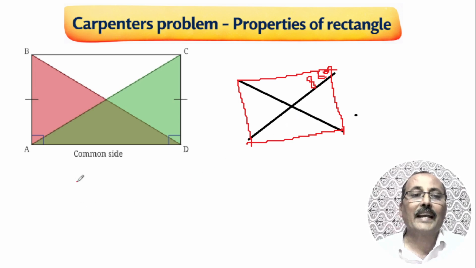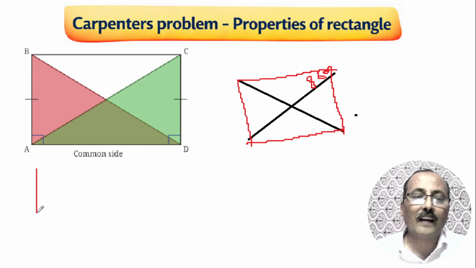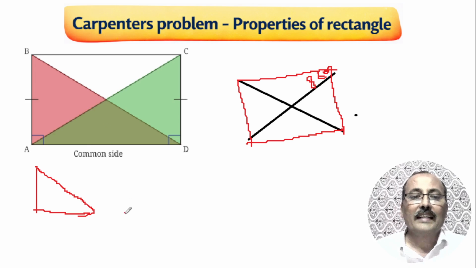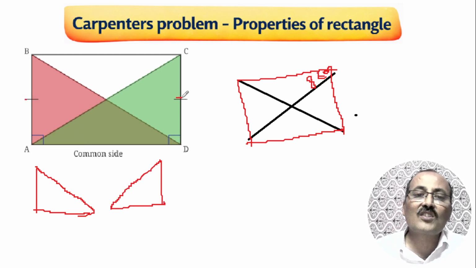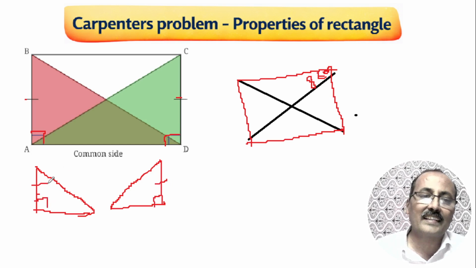Now first let me take this triangle BAD. This one is triangle BAD, and in this color the next triangle. Consider the two triangles. In the two triangles, these two sides he fixed the same, because it is a rectangle. What are the two sides? Let me say as it is, because you know this already. These two sides are equal and this angle is 90 degree and here also 90 degree. That means this angle is 90, this angle is 90, and this side and this side are equal.